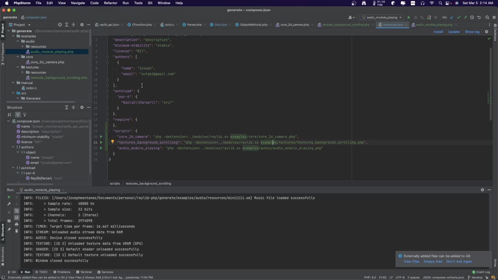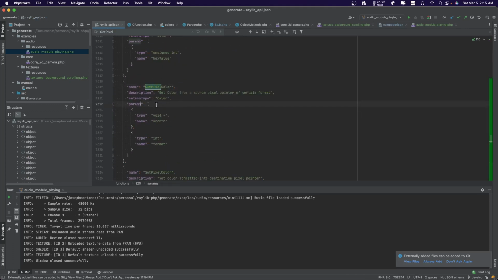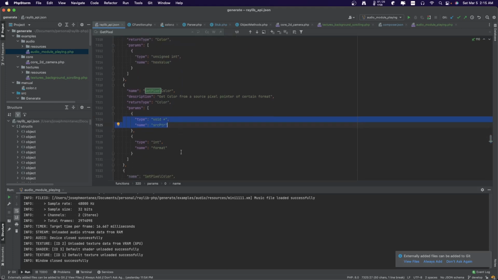The other thing is that there's probably like 20 functions that it can't just auto generate for, because it needs better knowledge of Raylib on that. For example, in Raylib, there's getPixel and setPixel, but that takes a void star. Let me go to the JSON API there. You pass in some obscure void star pointer, which is technically the pixel data. I need to write some custom code on it because the pixel data is based on the image format.